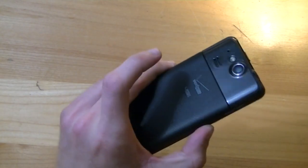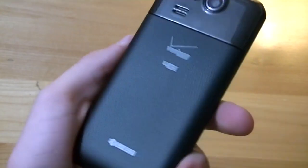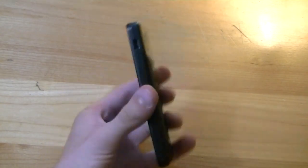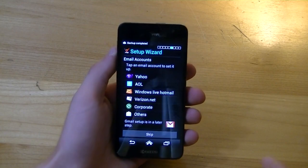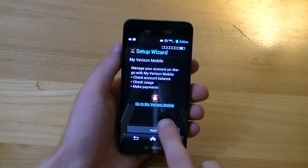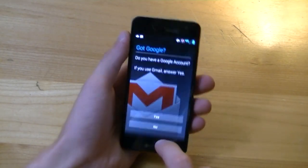Again, on the back, you have kind of a two-tone color scheme going on here. You have a plastic right here that has no glare on it, kind of a texture, and then you have this kind of glazed glossy plastic where the camera sensor is. Two-tone color schemes can be done really good, but I'm not entirely loving the look here on this phone. Now again, this is a budget device though, so you can't expect the latest and greatest designs and specifications on here. So if you're a first-time smartphone buyer looking to get a phone for your kid, this should be a fairly solid device.